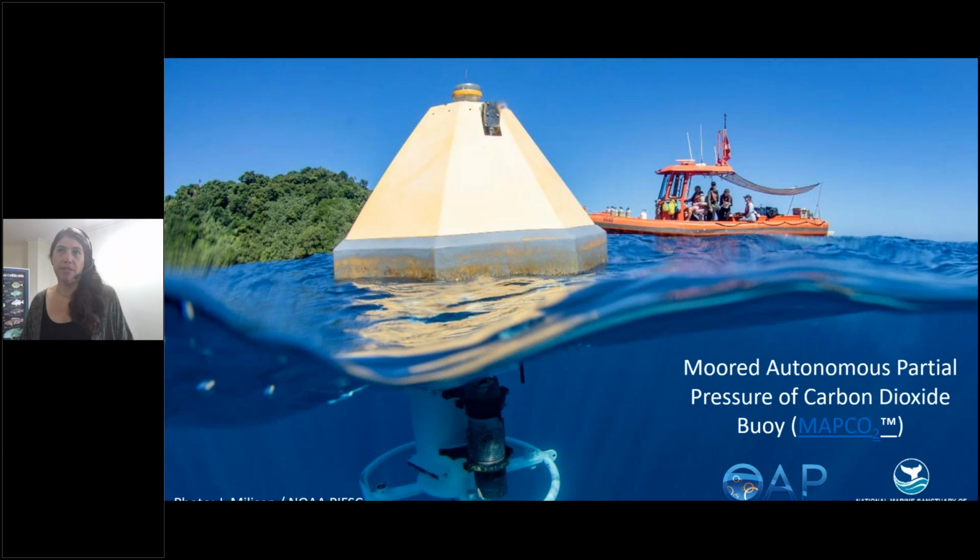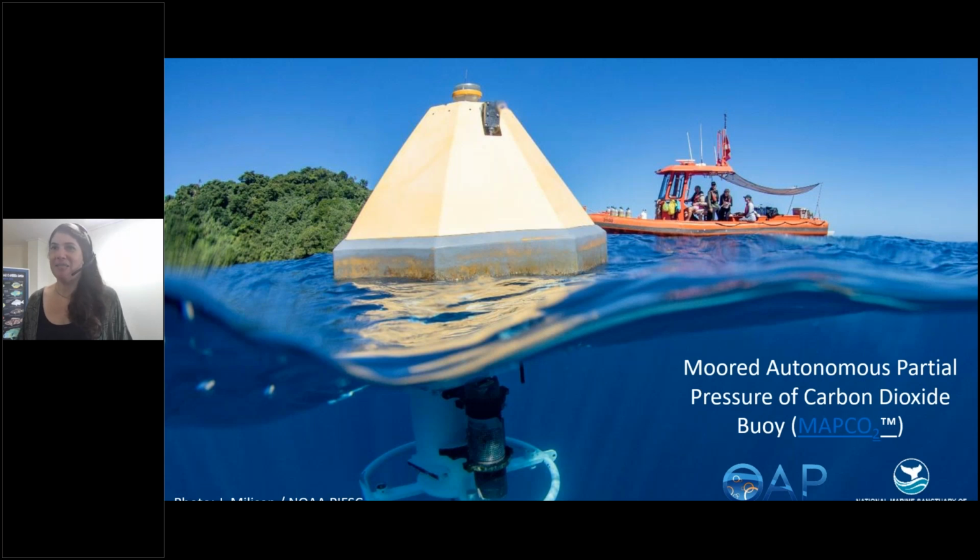We are working with partners to implement research and management efforts here to better understand what is happening to our reefs over time. And we're thinking about adaptation strategies to help ease the effects of ocean acidification, both here and in other places. One of the most important parts of this effort is this buoy.